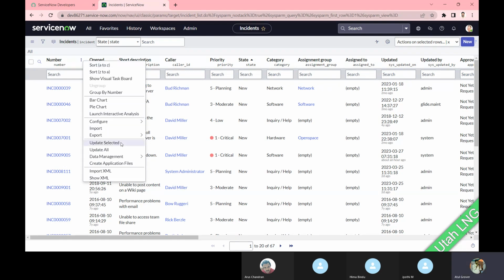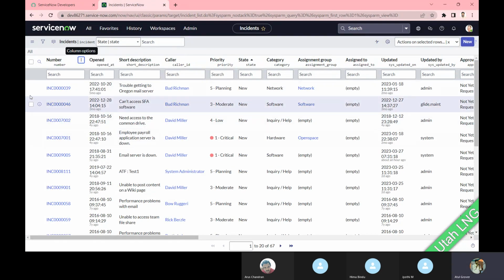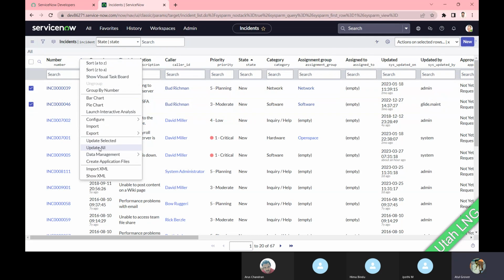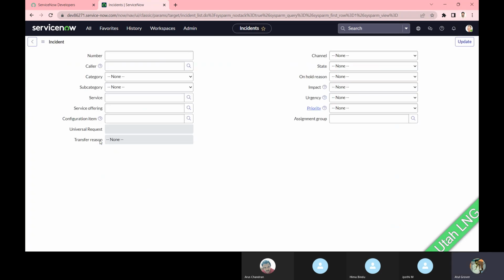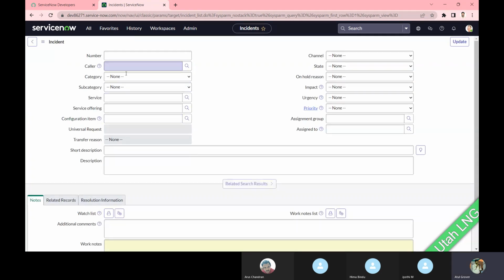Good. So when you right click on the field, you see an option to update, right? Update selected, update all. Yes. Coming to that. So can you tell the difference on that? So now if you see this, okay, and go here, update selected only. It means you want to update something on that part. Yes. So these two records will be updated. One by one it will open and it will get updated.